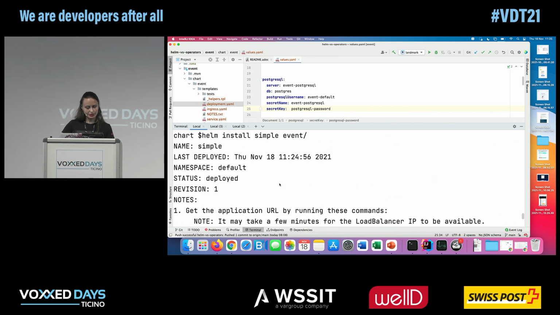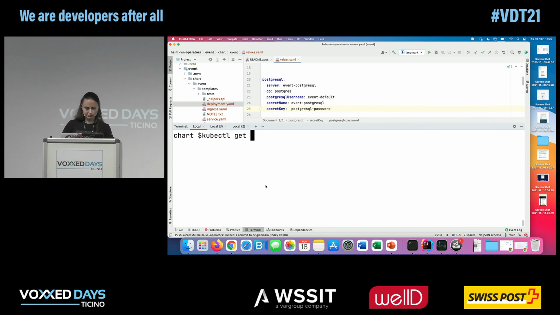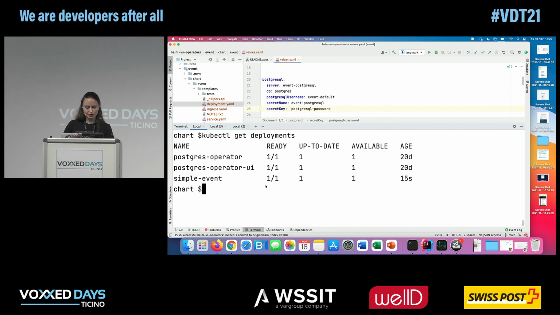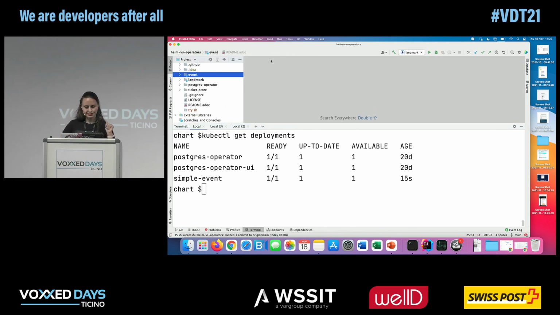And, well, it's deployed. Just to make sure that things are all good, let's say kubectl get deployments. And everything seems to be fine. So we have one microservice deployed, and seems great. Moreover, Helm is really nice, because you can do an all-in-one kind of deployment. And we're going to see this for the other microservice, the landmark one.